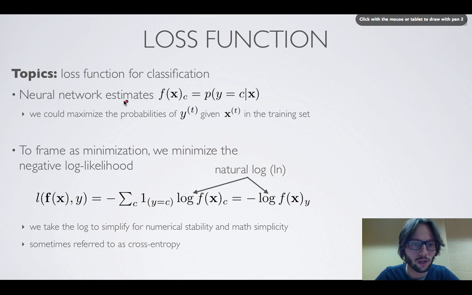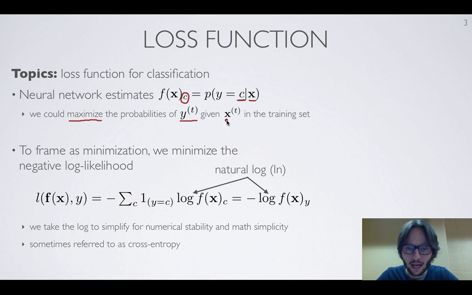We know that for classification, we can think of the output layer of a neural network as giving us an estimate of, given some input, the probability that it belongs to class C. What is the probability that y, the target associated with x, is equal to some given class C? So F of x, the output layer of our neural network, is a vector. The Cth element gives us the probability that x belongs to the Cth class, and the whole vector gives us the whole conditional distribution of what the target could be given x, as estimated by the neural network. So something fairly intuitive would be to maximize the probability of the correct target yt given some input xt from our training set.